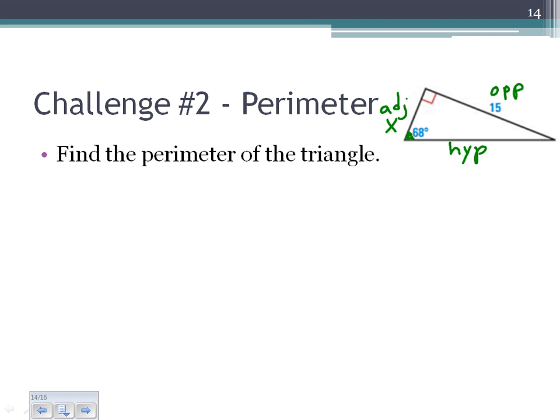And this will be our last problem. We may not finish it. You guys want to work with a partner for this one? Alright, if you want to work with a partner, go ahead and do so.